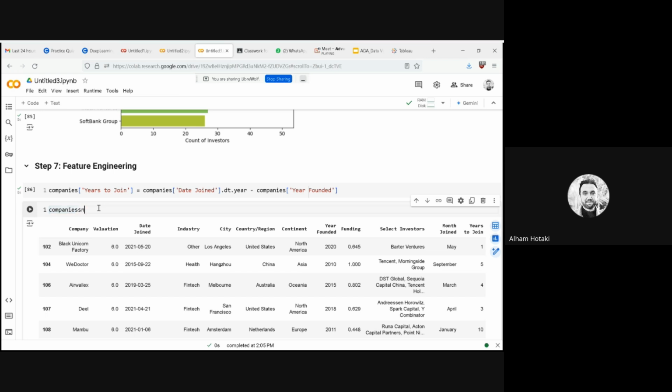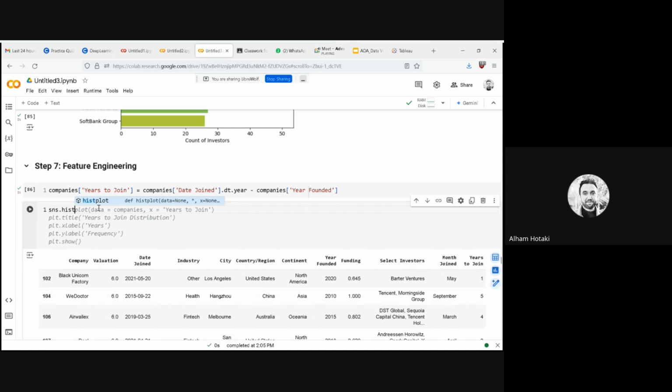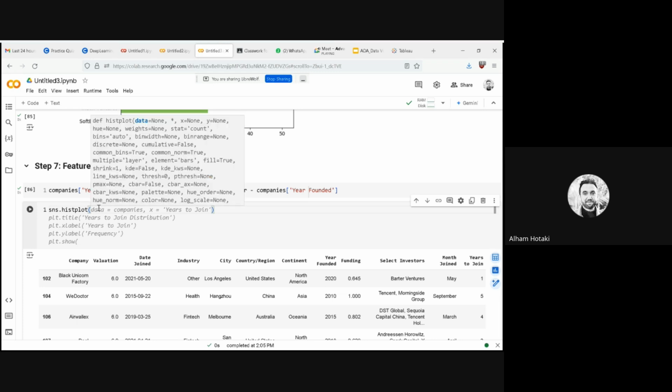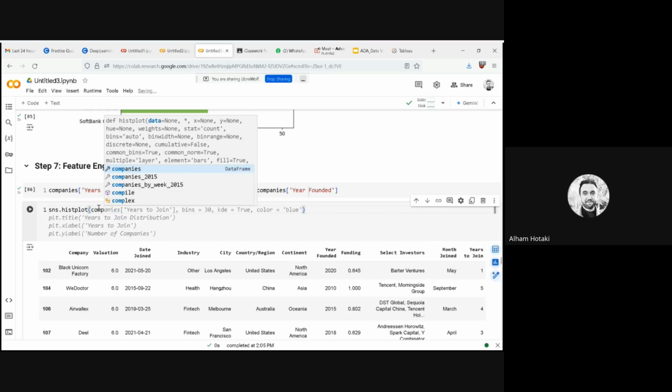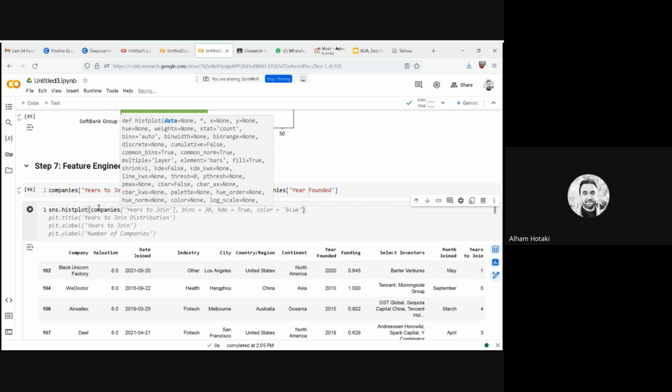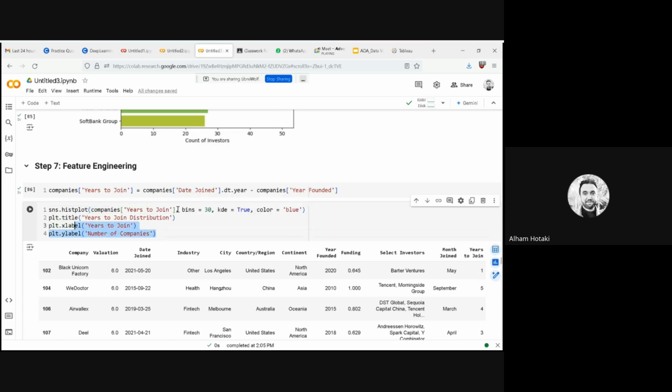That's called feature engineering. Now let's use a histogram, for example, to understand the companies' years to join. Let the bins be however it has. And now let's use another column.